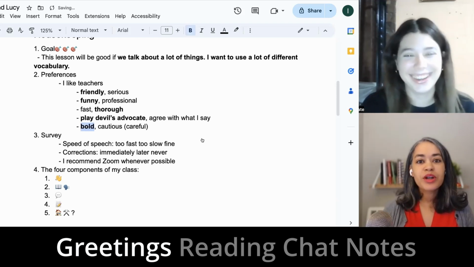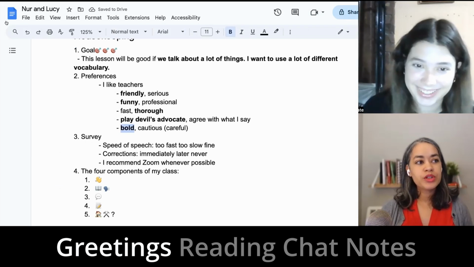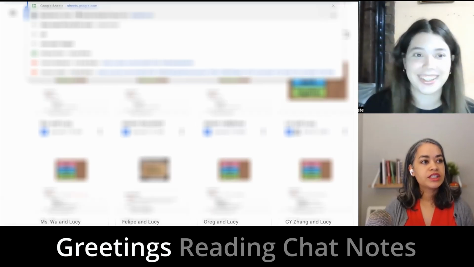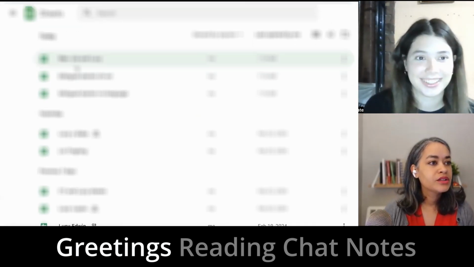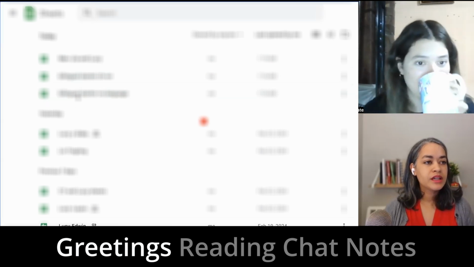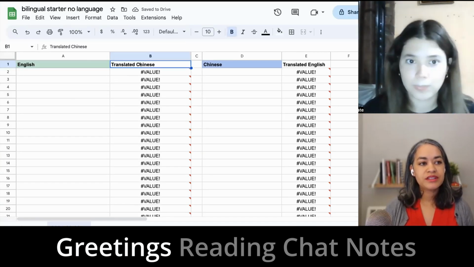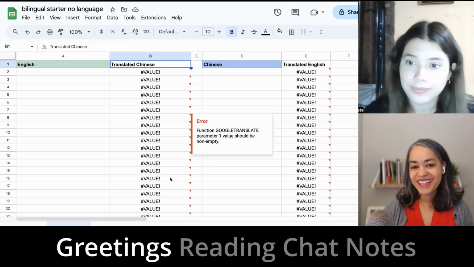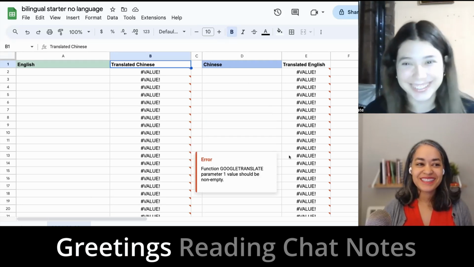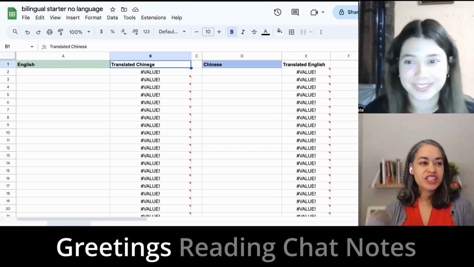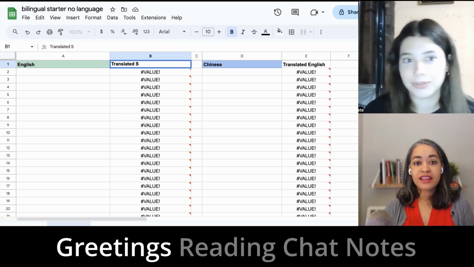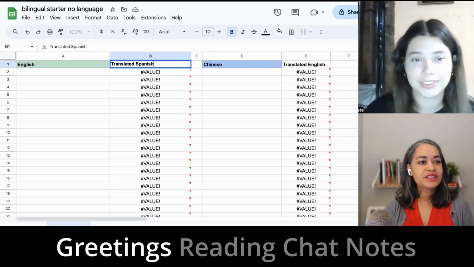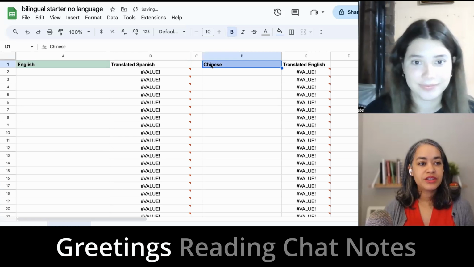Because of your answers, I'm going to add another document for us. Oh, sorry, sheets. So, bilingual starter. I'm going to add this extra document. It has English on one side and Chinese on the other side, then Chinese on one side and English on the other. Now I have to change this. What should I change Chinese to? Spanish, of course. And then I'm going to change it here too.